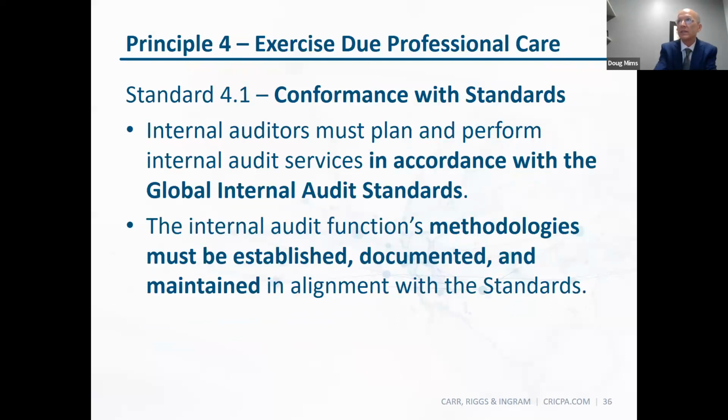Okay. Principle 4 is exercising due professional care. This is new under the new standards. And number 1 is really conforming with the standards. The individual auditor's responsibility is to conform with the standards. And for an internal audit function, methodologies must be established in alignment with the standards. So from an individual, you're responsible for complying with the standards. The internal audit function should have processes in place to ensure compliance of the internal audit function, which we also know is the responsibility of the chief audit executive.